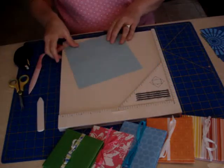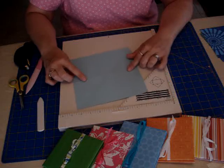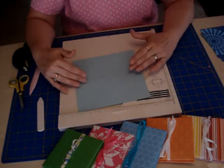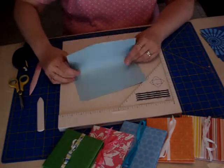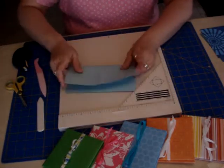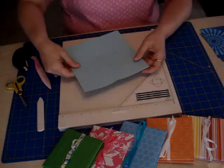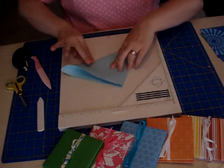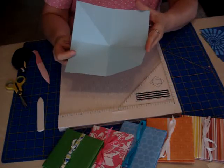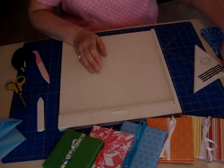And perfect center. So the idea also is that when you have scores, you typically have a mountain score and you have a valley score. Whenever you're folding, you always want to fold your mountain score into your project. That gives you the cleanest edge. Okay, and we're going to fold again the other side of the 4 inches, and we're going to turn it over and fold in the center. Okay, perfect. And what's going to happen is you have an 8x8 square that folds into a 4x4 square. Perfect. Let's set this aside and we'll do the other two.